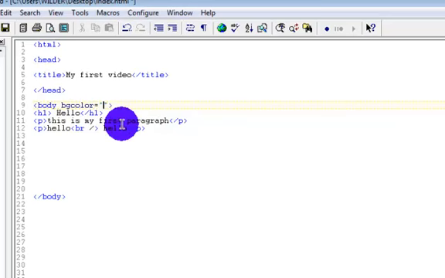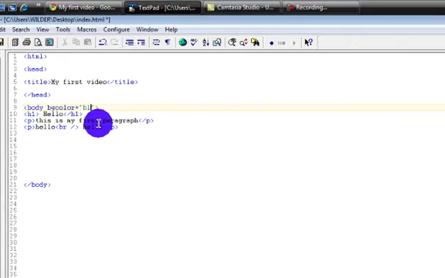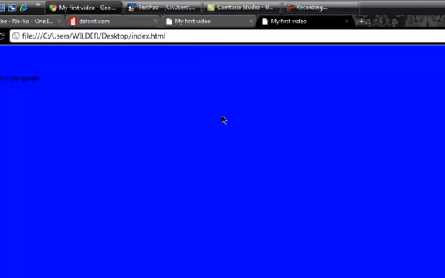Equal quotation marks. Because my font is black, I can't choose the background to be black right now, but I can always change the font color. Let's say I want it to be blue. As you can see, the background color has changed.